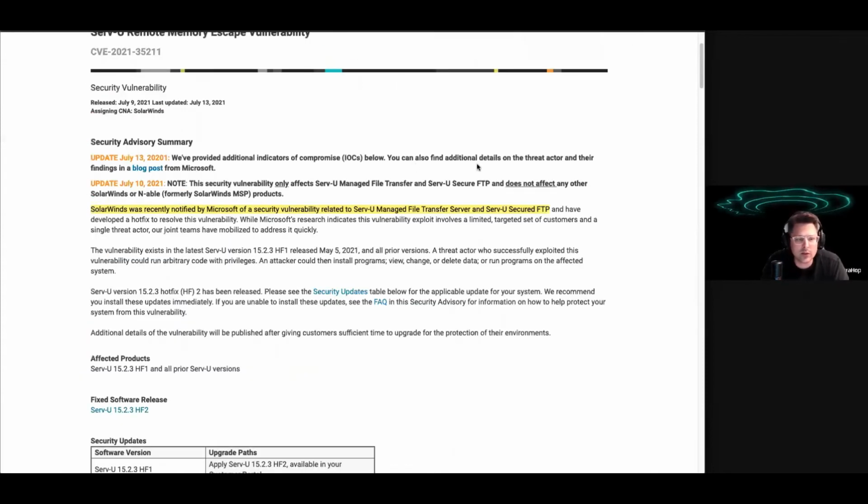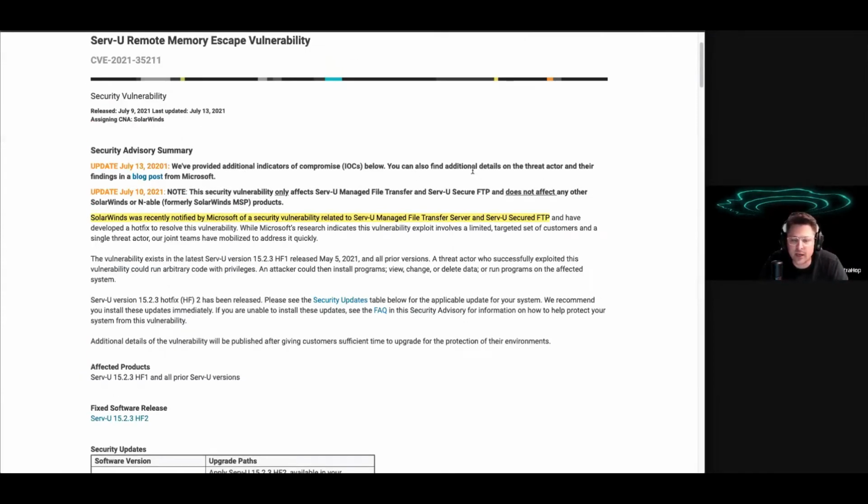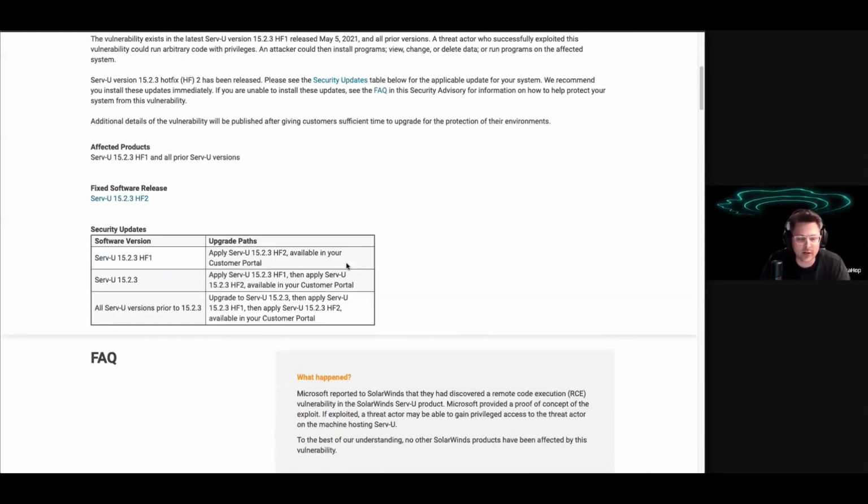The SolarWinds one is the Serv-U managed file transfer and secure FTP. Again, SolarWinds has once again been hit, and Microsoft told them about some IOCs that allow remote code execution. So if you're running SolarWinds Serv-U, just like any SolarWinds, you're going to need to take a really deep look at that and really put it in a box and make sure that it's not doing anything out of the ordinary, because we give a lot of credentials to these solutions. And so if someone owns them, they can cause a lot of damage in your environment.